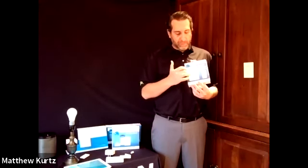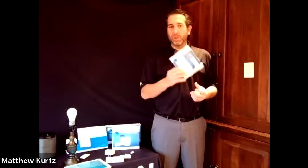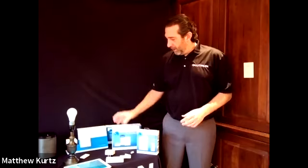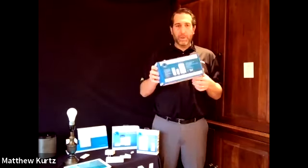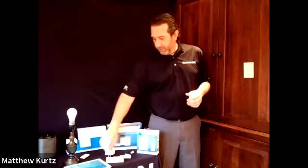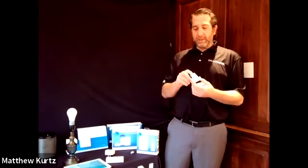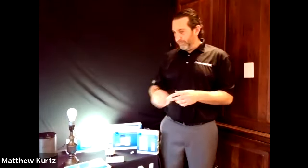Again, there's a switch version and a dimmer version. It has all the parts and pieces that you need to be able to do that. Again, this is the 3-way dimming version of this, right? So bedside convenience, again, great opportunity to add this wireless Pico to your bedside to be able to turn those lights on and off.